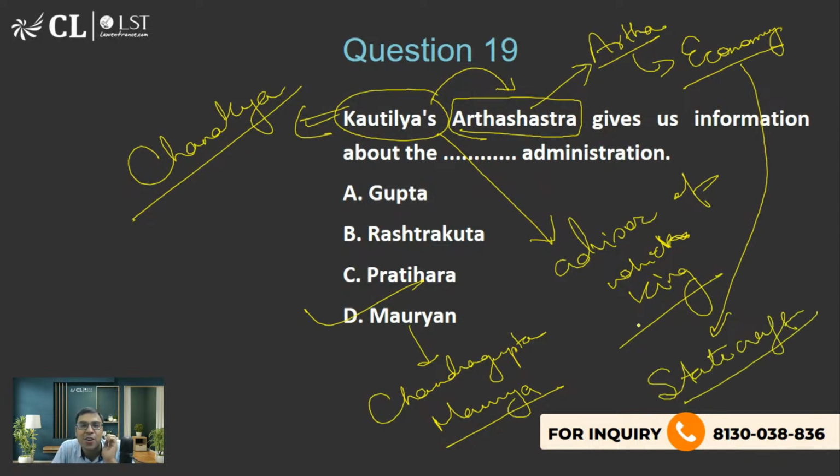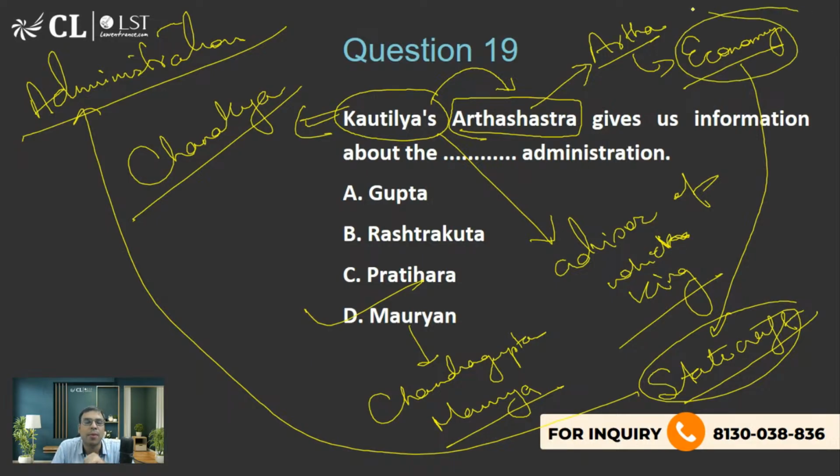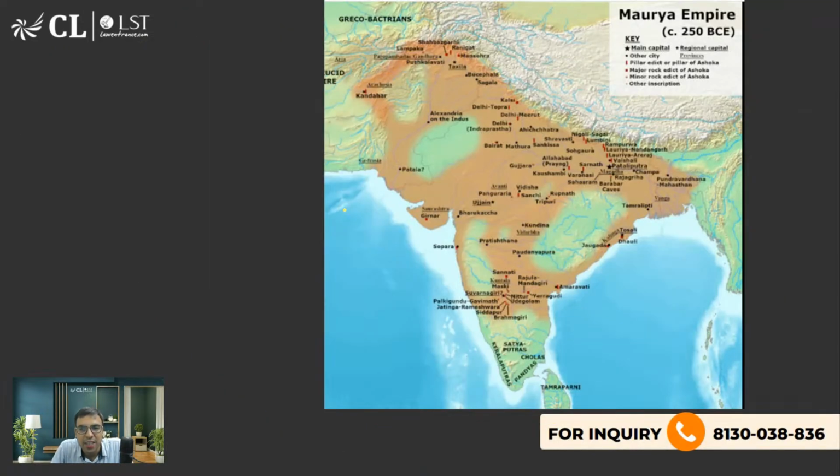आप बोलेंगे सर, बुक में लिखा है इकोनॉमी, and it is more about statecraft, meaning administration, how the administration should be done by a king or a ruler, ठीक है। But actually he wanted to connect these two ideas, that to have a perfect or successful administration the economy should be good, okay. So although apparently the translation says that it is a book on economy, but in reality it has talked in length about statecraft, governance system and all, है ना? That is what you should be knowing, ये आपको पता होना चाहिए, है ना। चंद्रगुप्त मौर्य के एडवाइजर थे and this was the Mauryan Empire and all, that is what you should know.